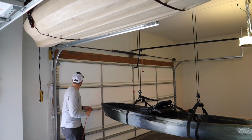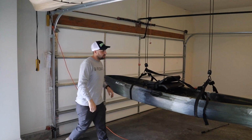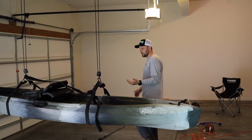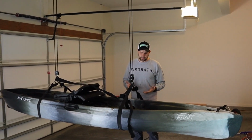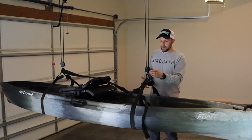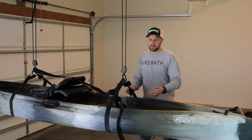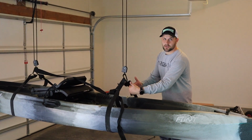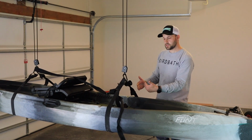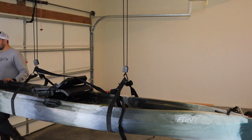So the advantage of the unistrut system over your standard lift is with the unistrut system you'll get vertical support and you'll be able to lift your kayak higher. This is what a standard system looks like, and you can see these pulleys really aren't made for as much weight as these kayaks are. The other thing is, as these lift up, they're going to start pulling in on your kayak, so over time, if they're sitting in the garage over the summer and the winter with the temperature changes, you might be able to see some damage done to your hull.